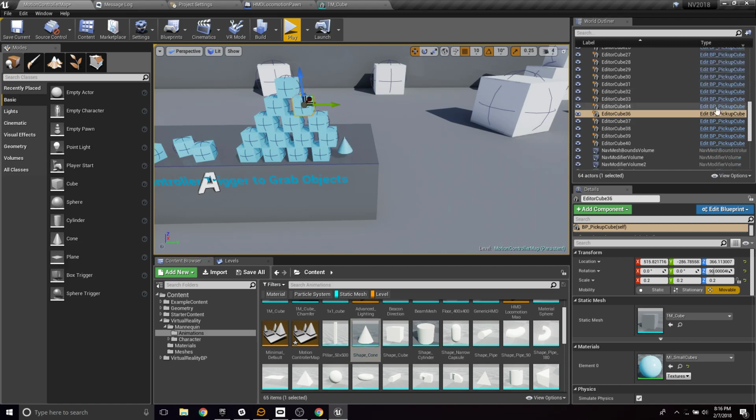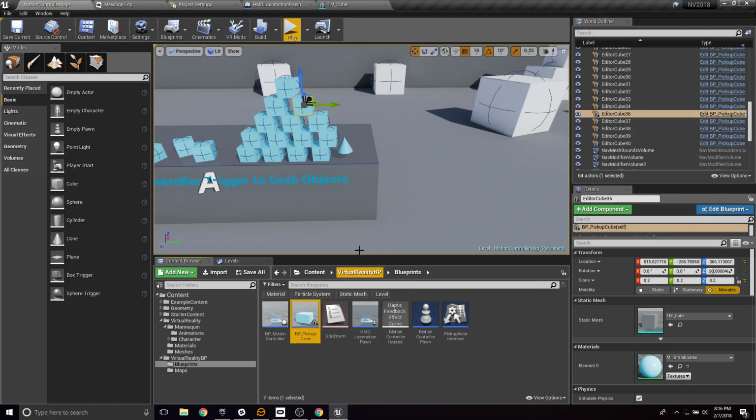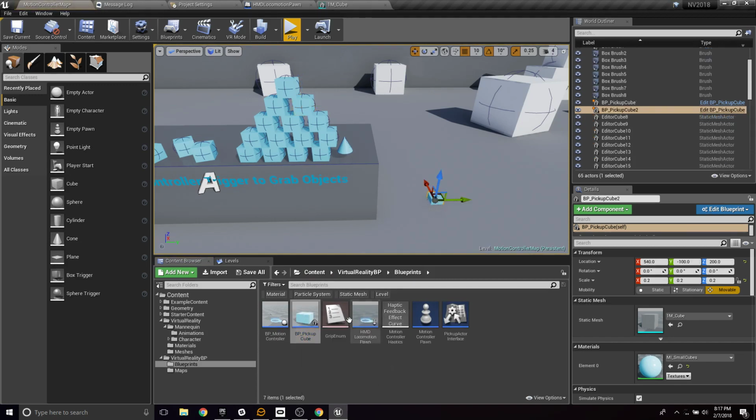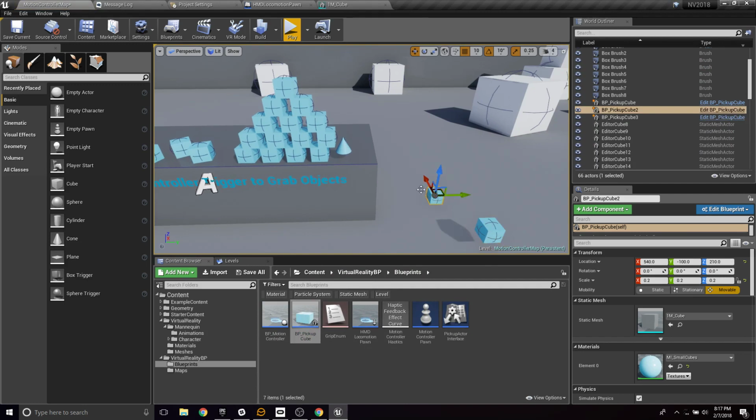So this is just one object of a blueprint class. If I come back to the blueprint itself, which is called BP pickup cube, that's the only blueprint for picking up things in here. We're just using it a bunch of times, right? Just a bunch of instances of this.